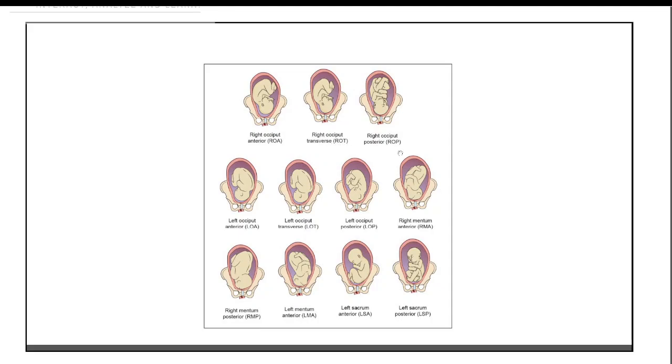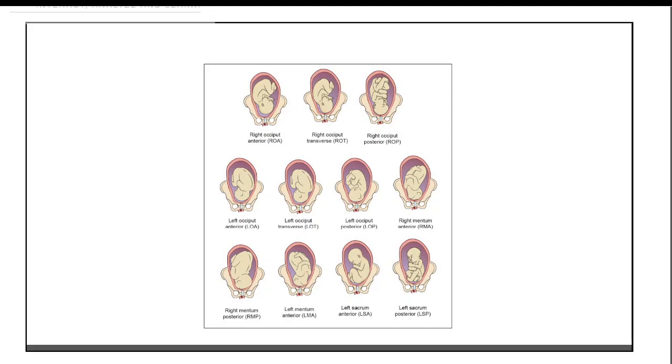That could be an O for occiput, which of course the occiput is the back of the head, and that's what we want to see. It could be an M for mentum. The mentum is the chin, and that would happen if the baby is hyperextended and that chin is looking out of the birth canal. And lastly, it could be an S for sacrum if the baby is breech and their buttocks is presenting out. All right, so right or left side of the pelvis, occiput, mentum, sacrum, which part is facing out.